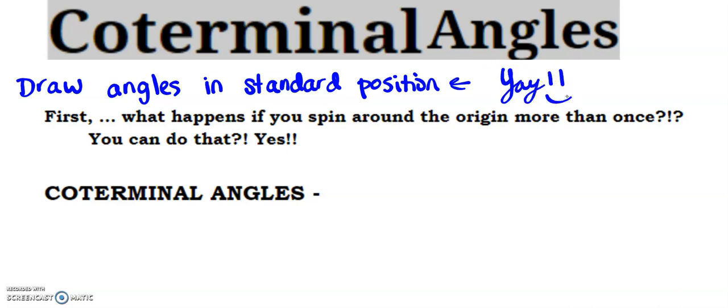Okay, so today what are we going to talk about? We're going to talk about, because those angles, why am I referring to drawing angles in standard position? Because those angles have a terminal side. So I want you to think about the name of today's lesson. Today's lesson is about coterminal angles. And so if you think about what that would mean, that would mean that they're cooperating or like they're coordinated, right? Or think about co, all the different words that start with co. They're somehow related to that terminal side of the angles we've already talked about.